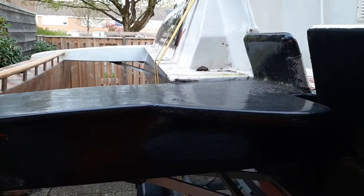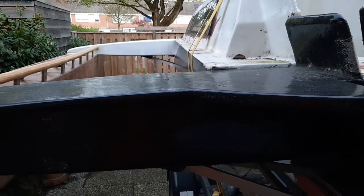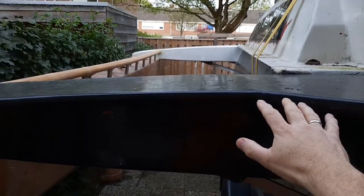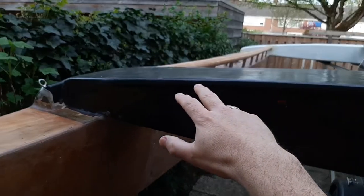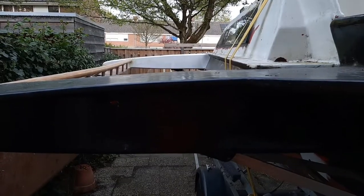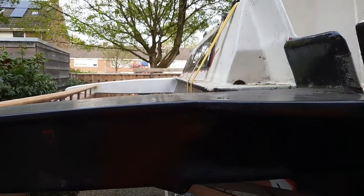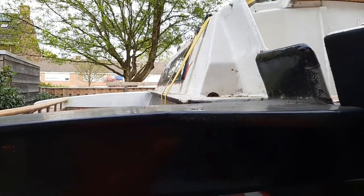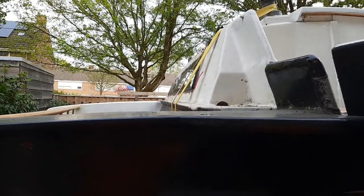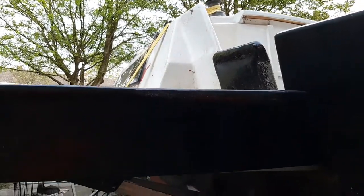Here we are, magically appeared at the other side of the boat, looking at the wooden covering on the original beam — it's all covered with plywood. The one on the starboard side that I replaced was all loose. Water had gotten under it and frozen it to bits, so it was terrible. This one doesn't look as bad, and ordinarily I wouldn't have to replace it, but I don't want an asymmetric trimaran, so I'm going to have to rip that off.